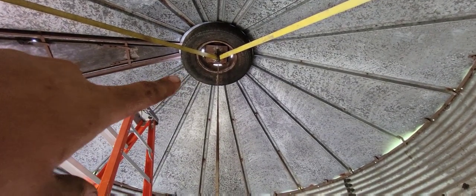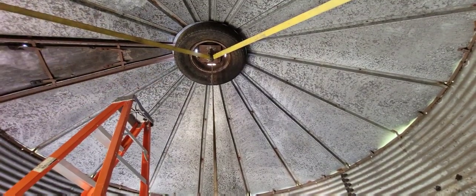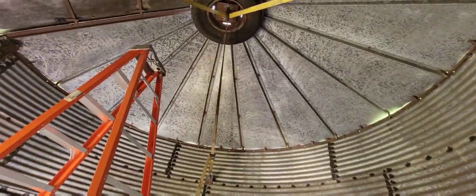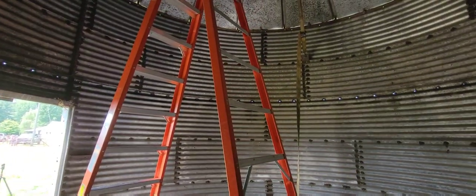I took a plate and I welded a D-ring to it and then a D-ring to the bottom of it. And we've got it connected to the crane on the truck. And then we ran ratchet straps down to the top of the second ring with some brackets. So now we're gonna go ahead and we're gonna try to lift this thing off. So let's see how it goes. Let me get the camera set up. Dad Strength's ready to do the lift.